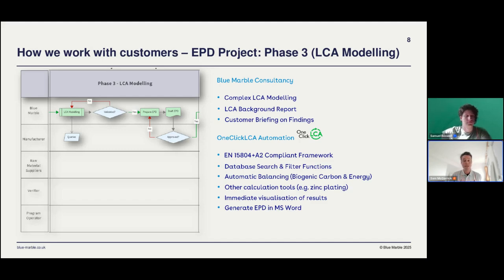We also get immediate visualization of the results, which is helpful for two main reasons. First of all, when you're doing LCA, it's very easy to make a tiny error. You know, you put the decimal point in the wrong place and all of a sudden everything's multiplied by 10. The visualization of results immediately allows you to see where there may be issues in your life cycle assessment model. And it also means that, for us presenting to our clients, we can visualize the results in very nice looking graphs effectively. So that's really helpful.